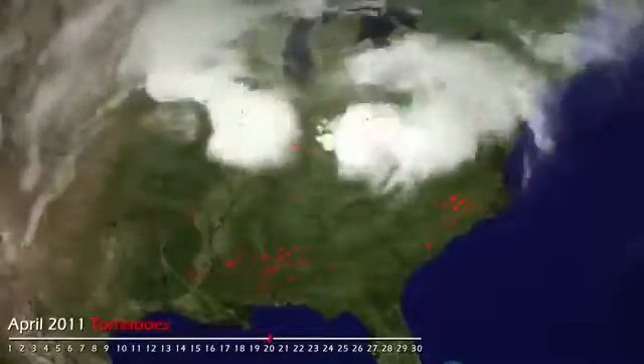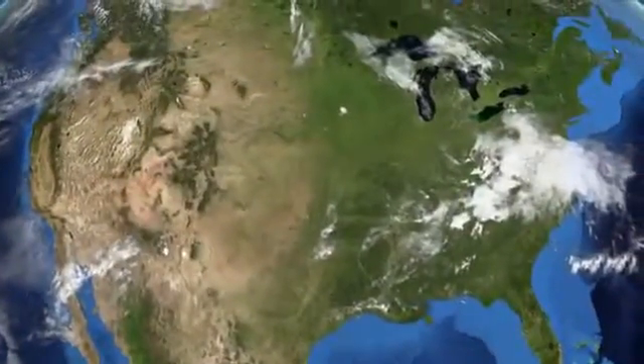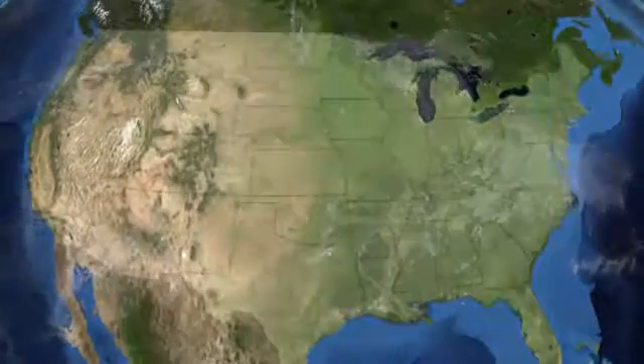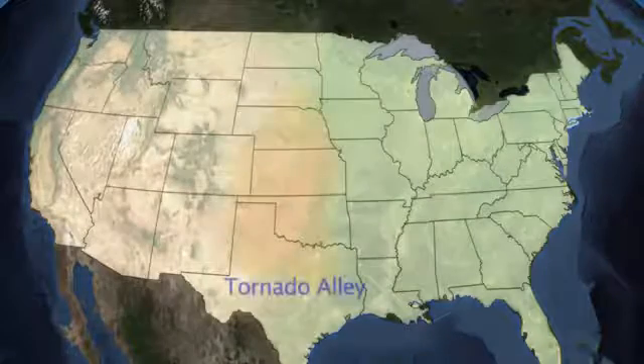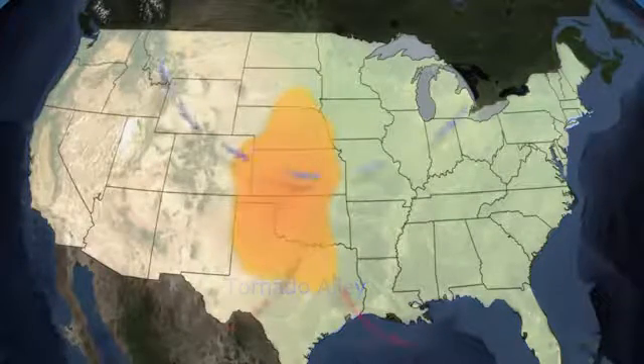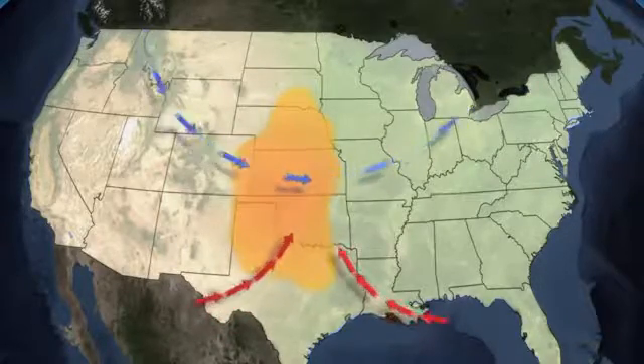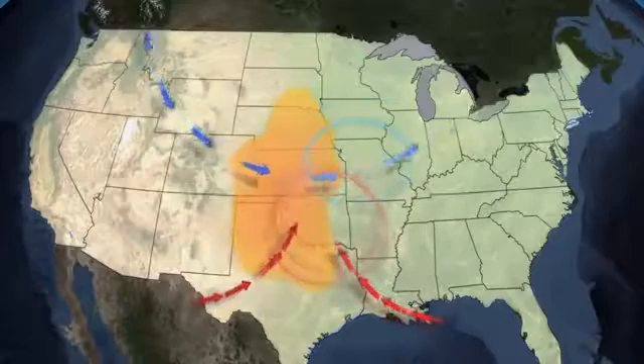Unfortunately, it's not the case that one outbreak is a clue for exactly what's happening next in a season or in any particular area. We do know we're heading towards the heart of tornado season for 2012, even if we can't know those specifics. So what that really tells all of us living in this country is: pay attention. Here comes the heavy season. Get your plan out, dust it off, make sure you're ready to take timely action if you've got severe storms in your area.